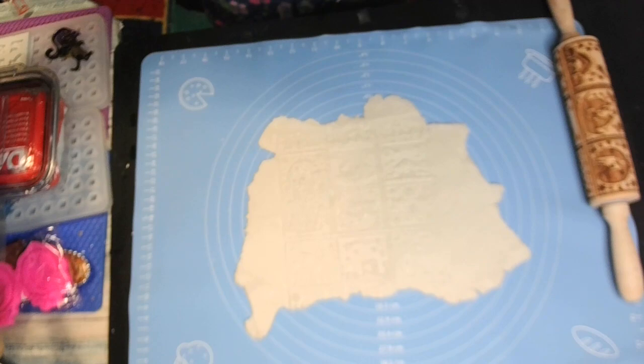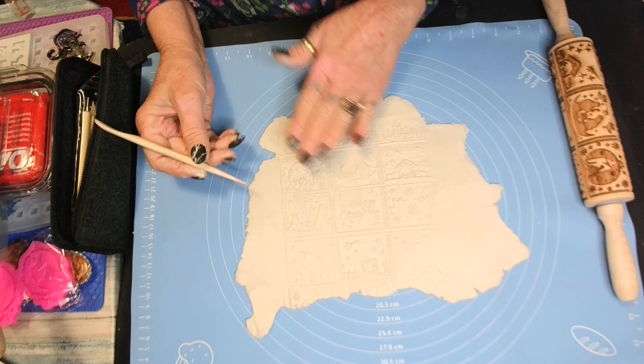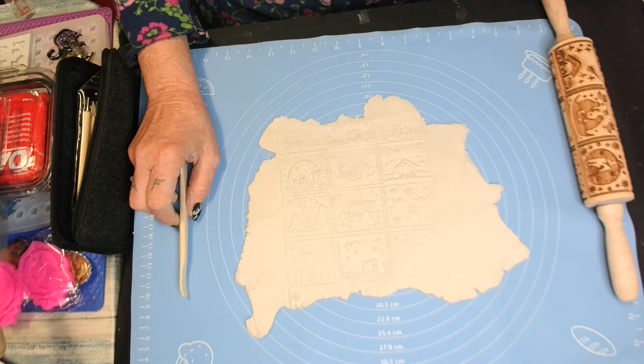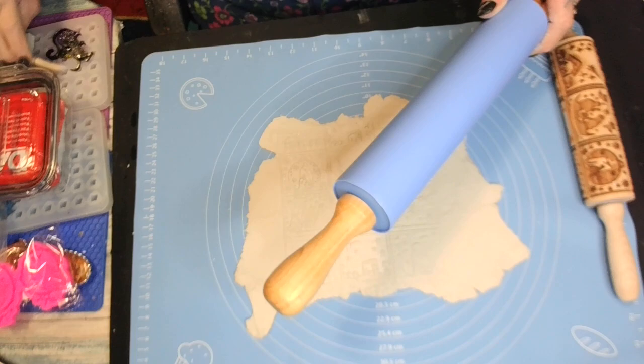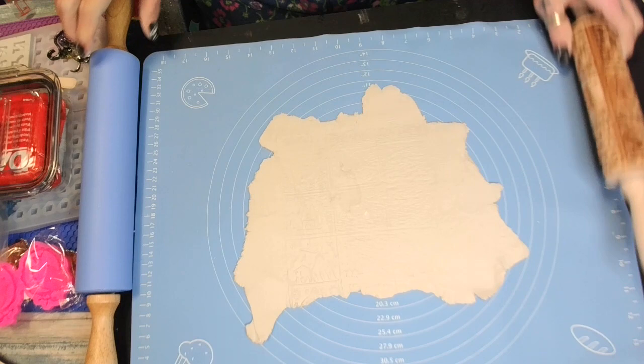I'll be right back. All right. I got this little tool kit here for clay. So, I'm going to come along, and I'm going to cut my, oh, that one didn't do good. Let me roll it out, because that didn't do good. It's got, like, some spaces missing, and I don't like it. So, I'm just going to roll it out and do it again. Okay, here we go.